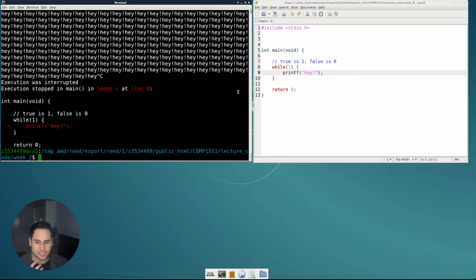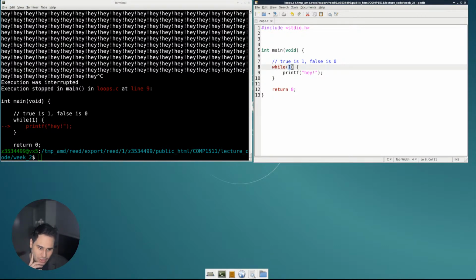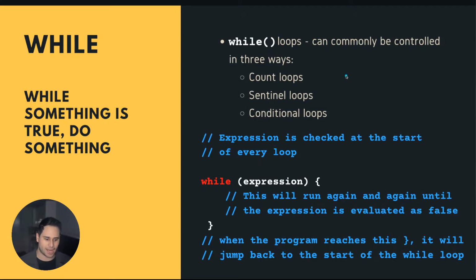But this is pretty interesting already. We've written a while loop. I mean, that's already quite exciting. We've told the computer that, while this expression evaluates to true or 1, just continue to print hey. Now, as you may be imagining, we don't want to print things or run these while loops forever, right? That's not what we want to do. So we need some ways to sort of limit our loops.